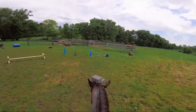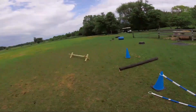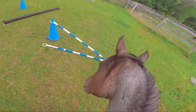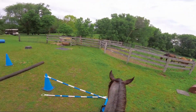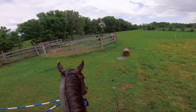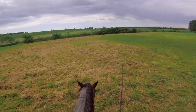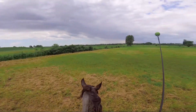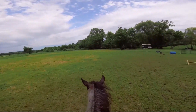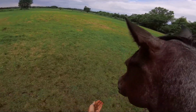And here's just a little bit of the view. Asking for a little bit of speed and turn. So I asked her to speed up, and when she turned, I clicked and rewarded. Good. Ask her to turn and turn again. Add some speed, and then she turned. And we just started adding speed in this video. And then she stopped. That was really good right there.